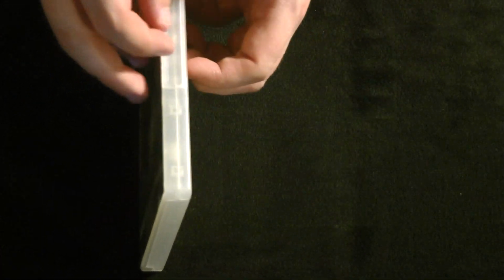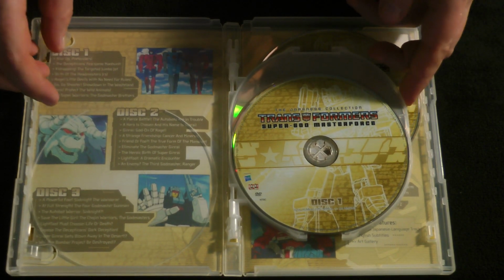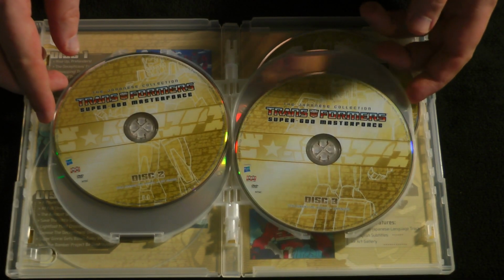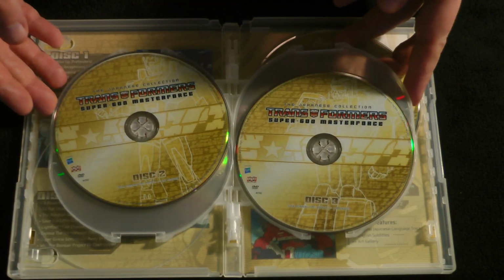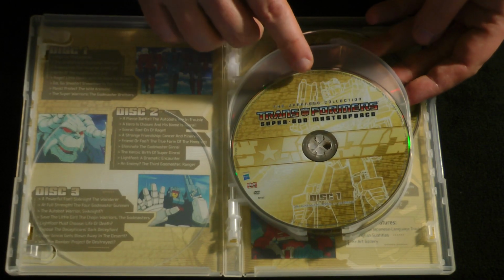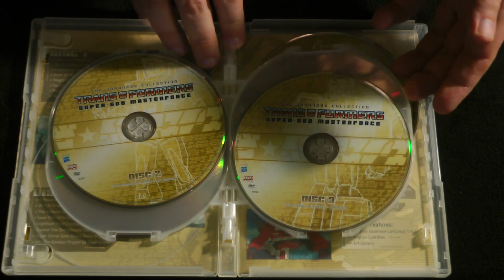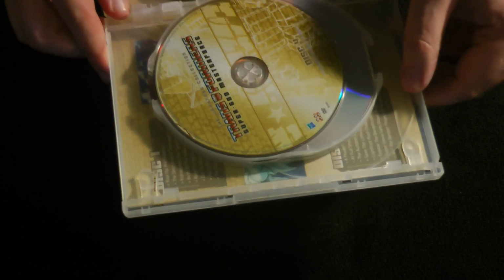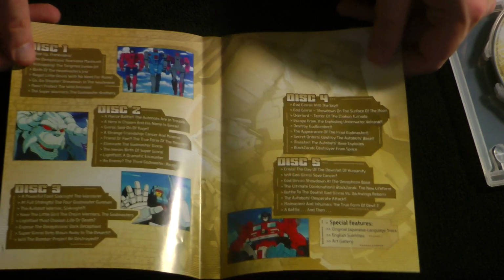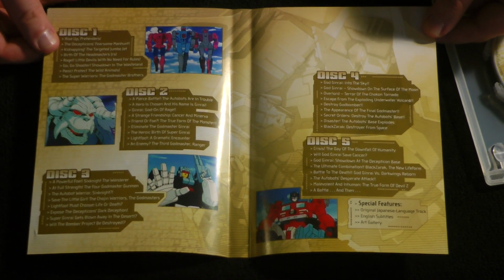It's pretty cool. So here we have, again, disc art's fine. It's just not particularly exciting. There's really not much going on there. I guess, actually, now that I look at it a little more closely, it is different art. You have kind of the outlines of different characters on there. I didn't notice that before. But, okay, well, that's something. So this one, much like the UK set, is 5 discs instead of 4, because there's more episodes. So, same number of episodes on this as the other set. Got 42 total.